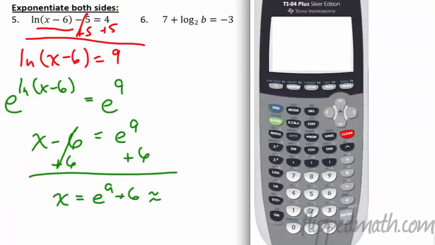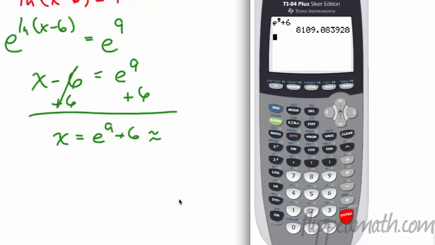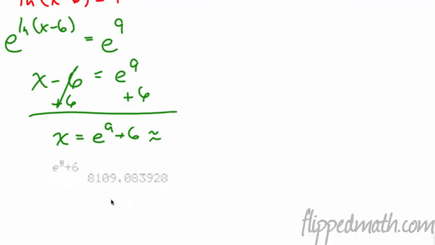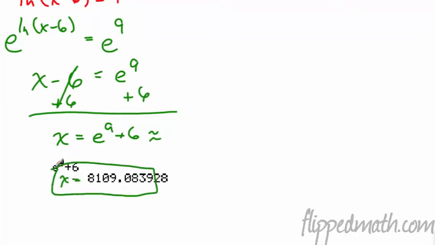let's pull up the calculator. Okay, here's our trusty friend Cal. We look above the natural log button here. We have e to the, and it tells you right there, we get 9th power is going to equal, oh, we need to add 6. Let's not be crazy. 8,109. And remember, we're going to go out 4 places just to keep things real. So our answer here is going to be x equals 8,109.0839. We're going to end it there. Beep. There you go. That's what x equals right there.